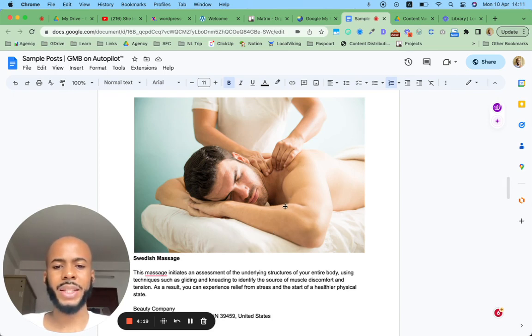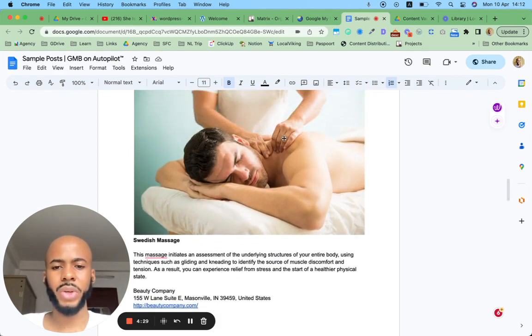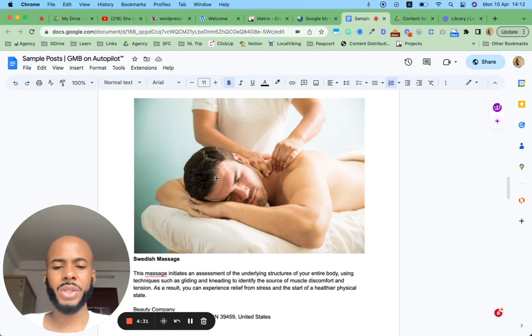Anytime you take an image, that image is encoded with information of the location and some other data. So it's quite helpful to use real images, and real images will speak much more to potential customers than stock images.